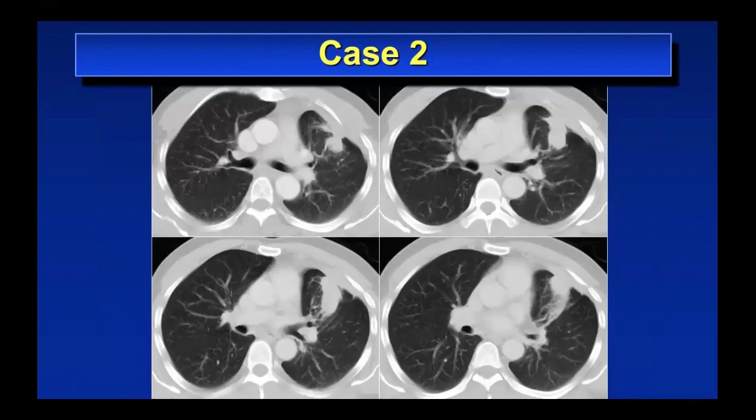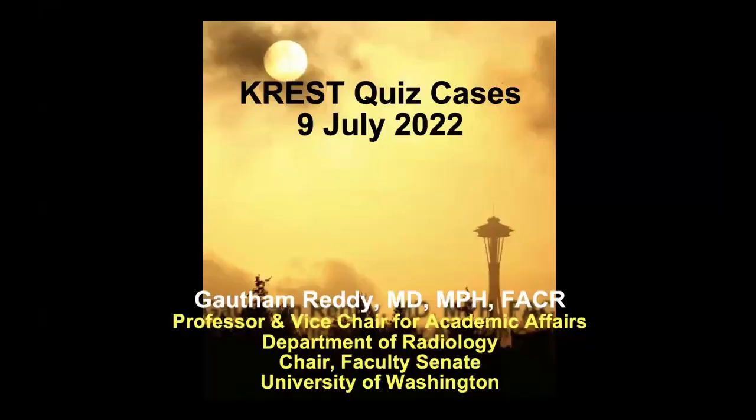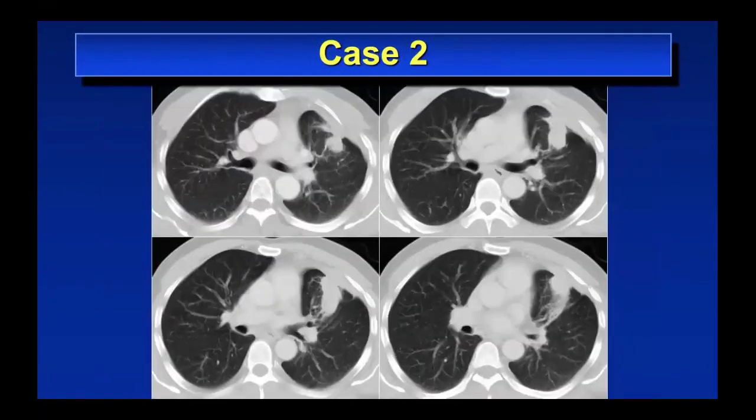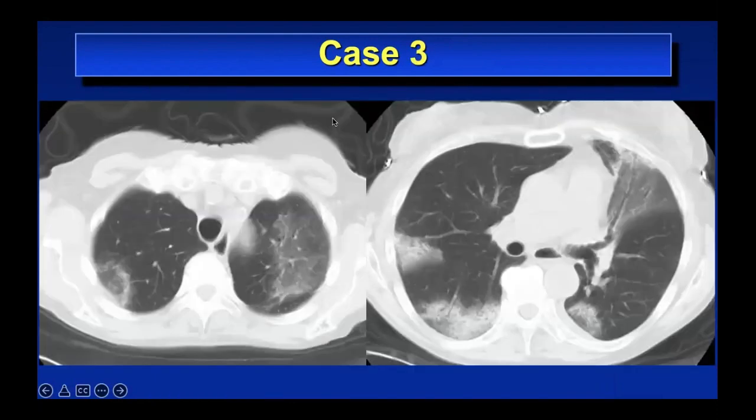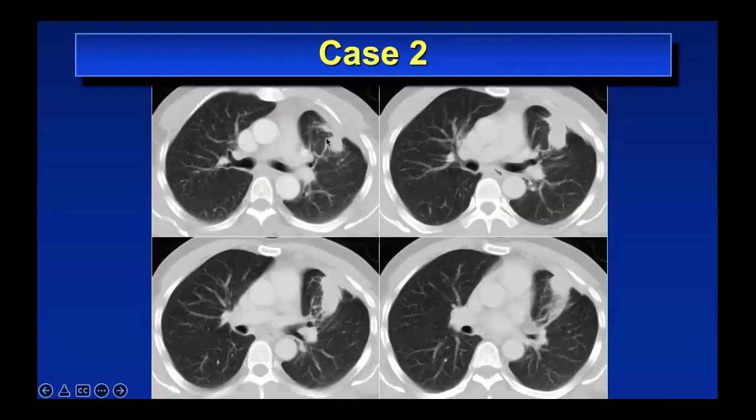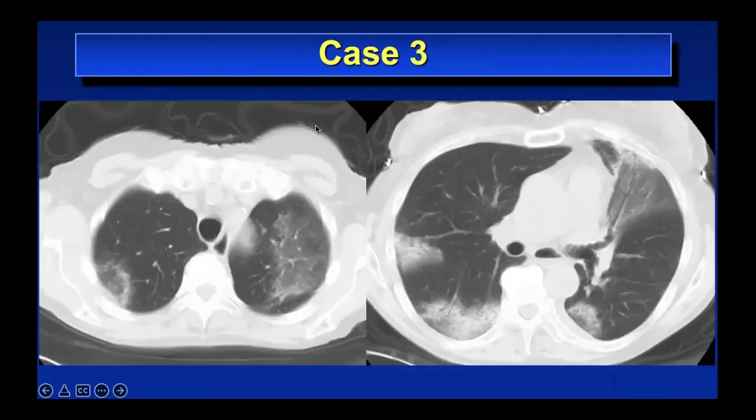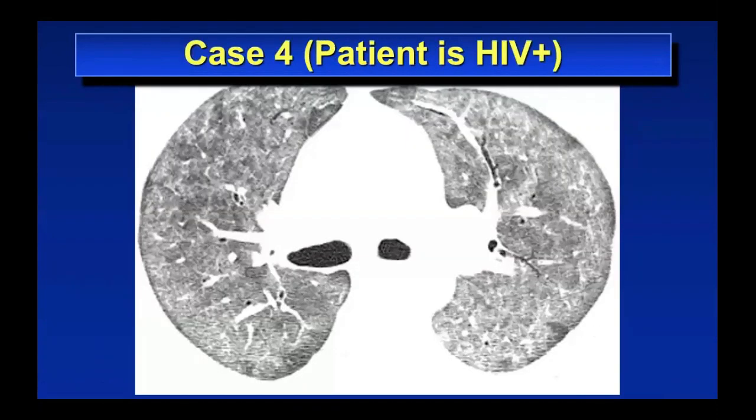Okay, so that's case 2. Actually, I might have accidentally given you the answer there, but this is case 2. This is the 4 features of rounded atelectasis that we discussed. Broad area of contact with the pleura, ipsilateral pleural abnormality, volume loss, and swirling of vessels known as the comet tail sign. This one is a patient with peripheral areas of consolidation and ground glass opacity in the atoll sign. Actually, 2 atoll signs here and here in organizing pneumonia, cryptogenic organizing pneumonia.